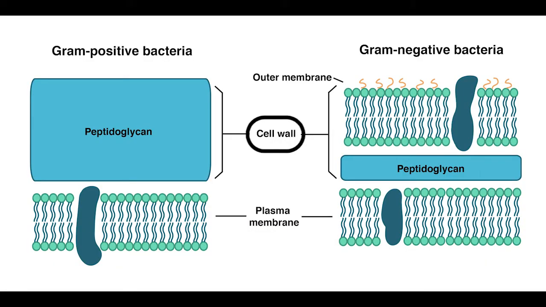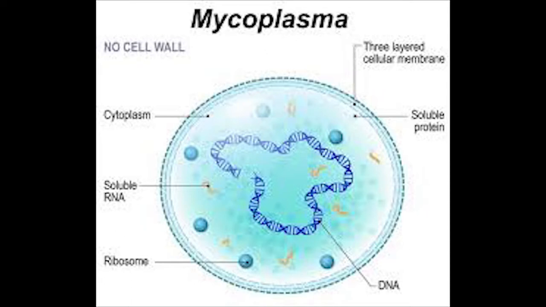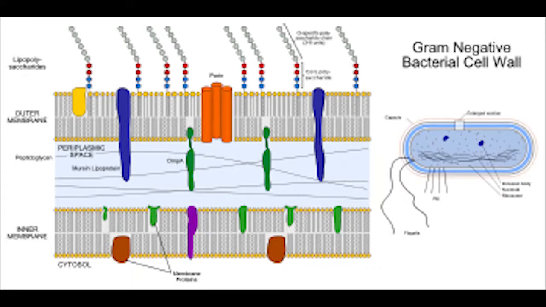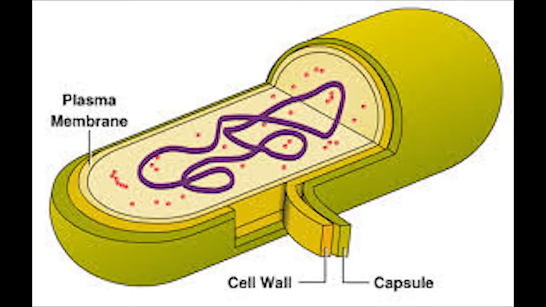Next, the cell wall, composed of peptidoglycan, maintains the overall shape of the cell. Bacteria are either coccus, spherical, bacillus, rod-shaped, or spirillum, spiral-shaped. They may also be mycoplasma, which have no cell wall and no definite shape. The outer membrane is a lipid bilayer, just like the plasma membrane, and is only present in gram-negative bacteria. It contains lipopolysaccharide, LPS, which can be toxic to some hosts and trigger the immune system. Lastly, the capsule is a layer of polysaccharides found usually in pathogenic bacteria because it serves as a barrier to phagocytosis.